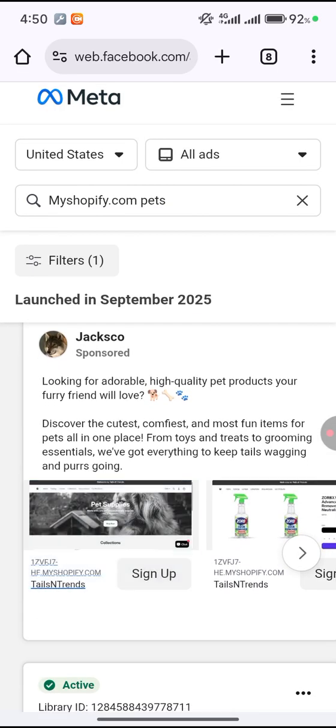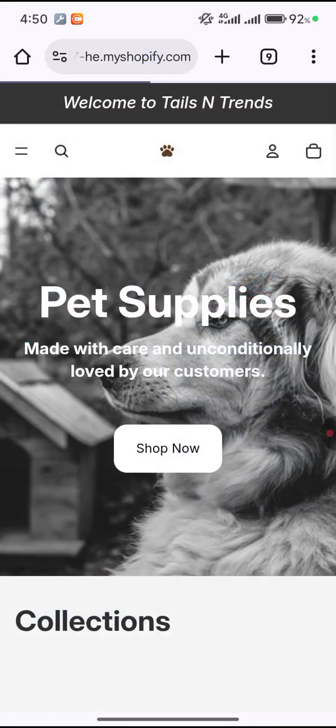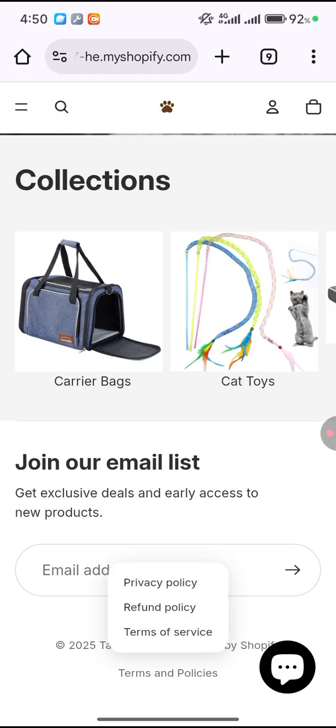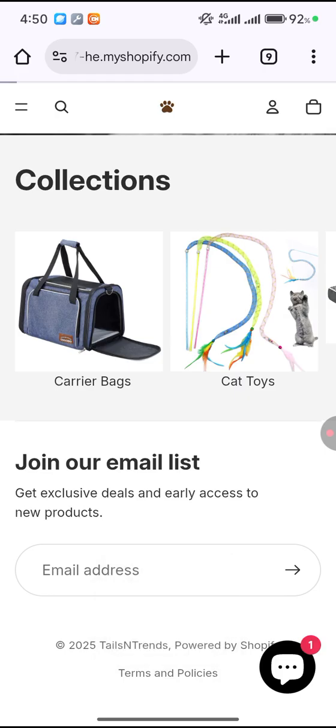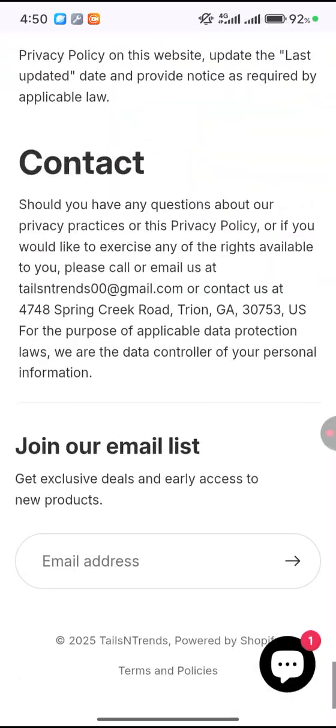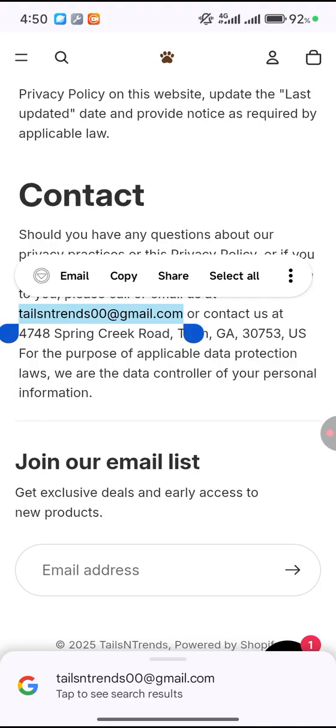Let's check this. Okay, these have the terms and policies. Here is the privacy policy for the store, and here is the email for the store.